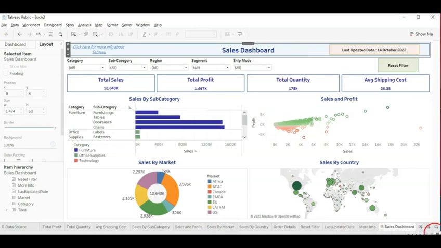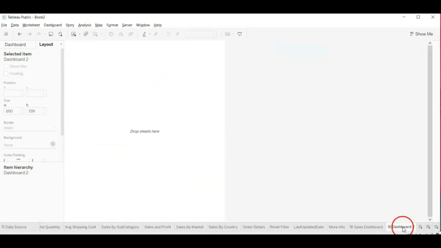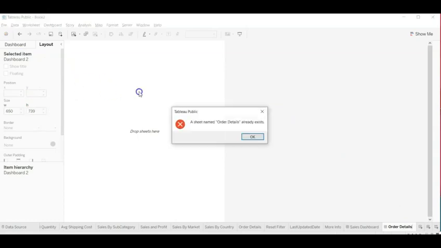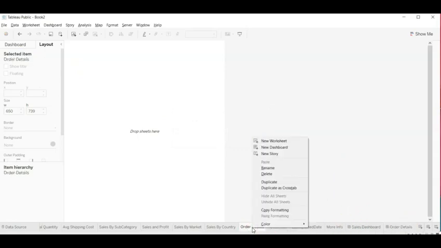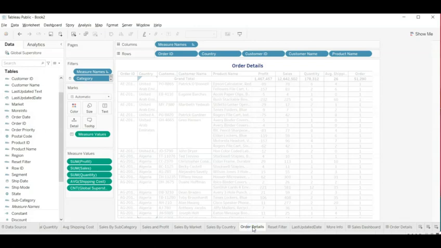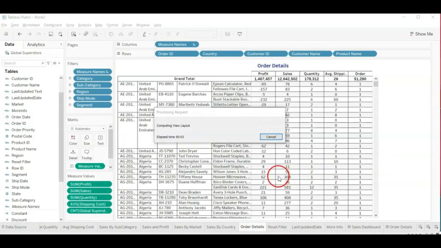Okay. Now the next one is, let's just click on this new dashboard. Go here and give order details. Okay. And then, oh, it's already there. Okay, 1 second.